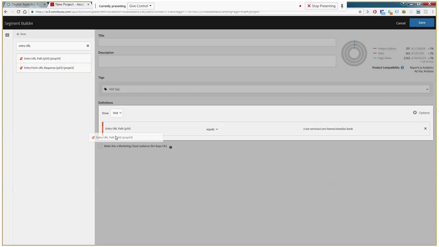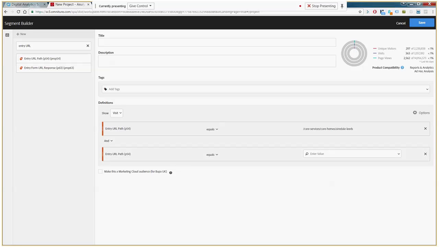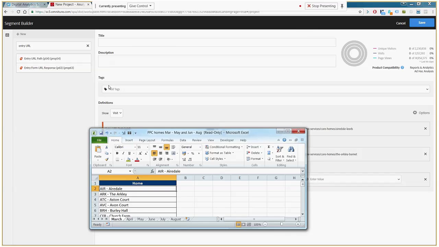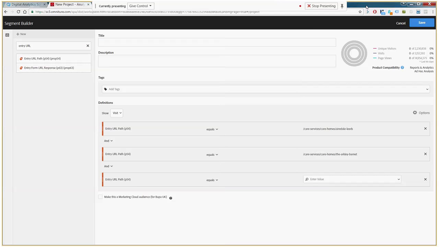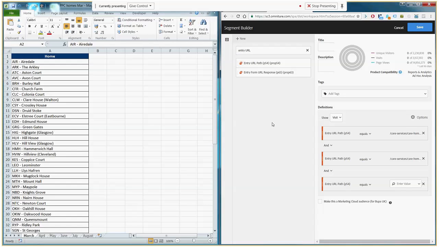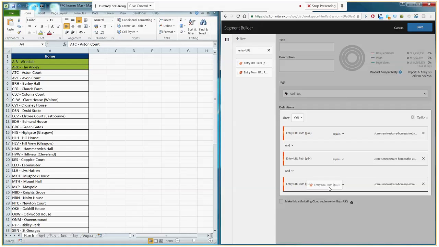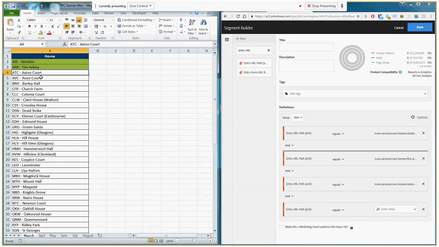All we need to do now is continue to drag and drop these in. Next one up is Arkley, and there you go. It's as simple as that, just a case of adding these in for every single one. One thing I like to do as I'm running through it is split this so you can see both of them. I'll generally highlight them in green once I've got them. Aston Court. Just flag that green. Avoncourt.